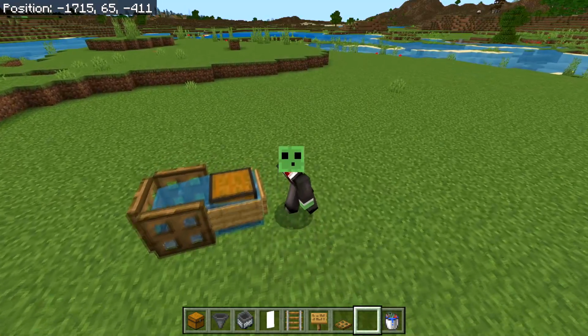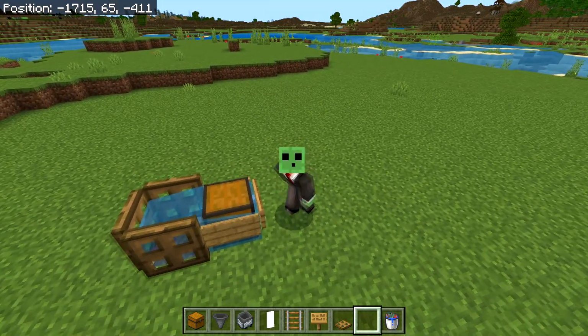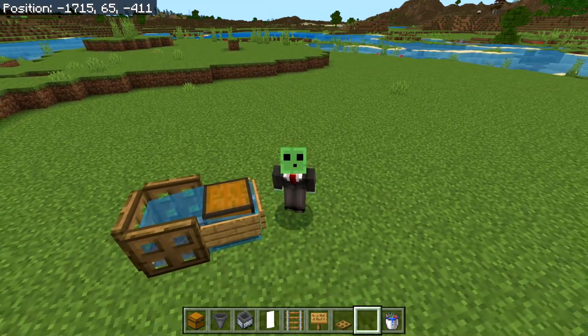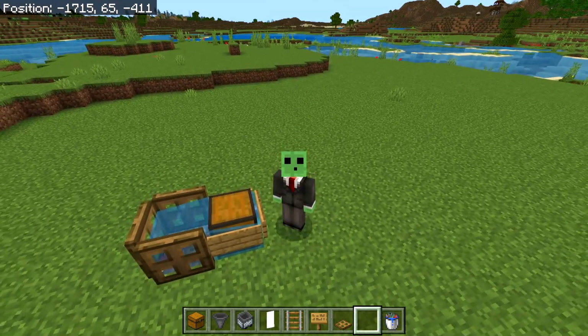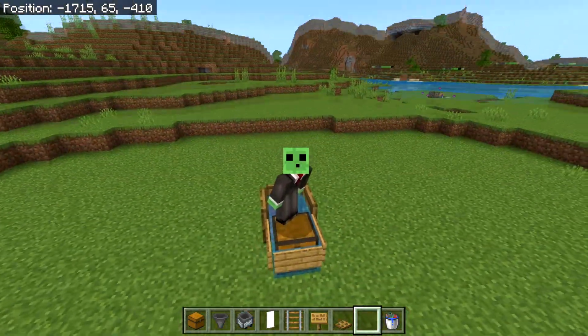Now you might be wondering why we are using a salmon in this farm, and that is simply because when we use a salmon the farm will become so much faster and so much better, which I believe is because the farm will kind of think that we are inside a river right now, because there is of course salmon here, which will simply make this farm a lot better.